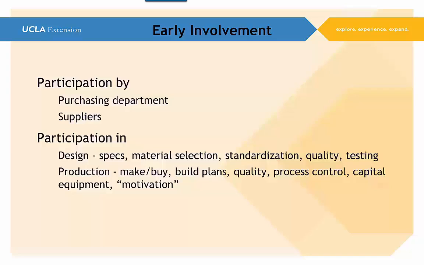And they might be able to help with what kind of information we might put in any specifications that we were going to sublet: what kind of material, standardization, what kind of testing would be done, what kind of delivery, and whether or not, if we had any kind of production, what would be the best way to do some of the process control or capital equipment. What would motivate our suppliers and the purchasing department and the other project people to work closer together and to make this project a successful project.